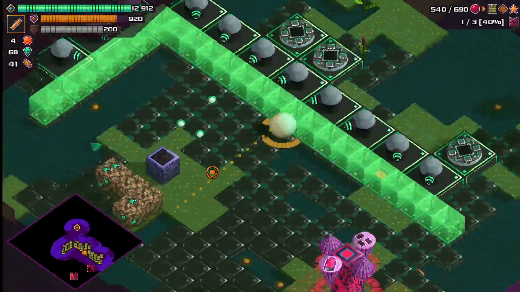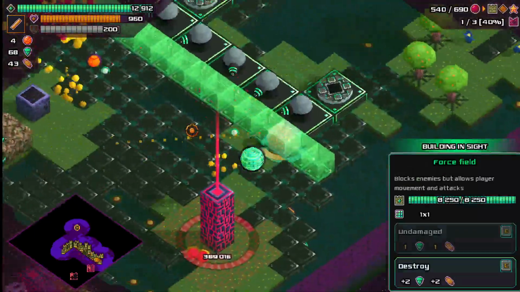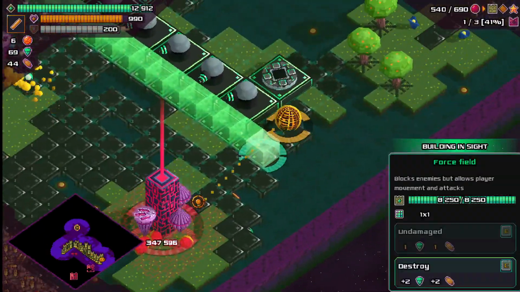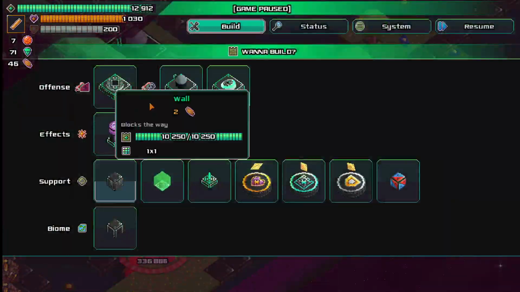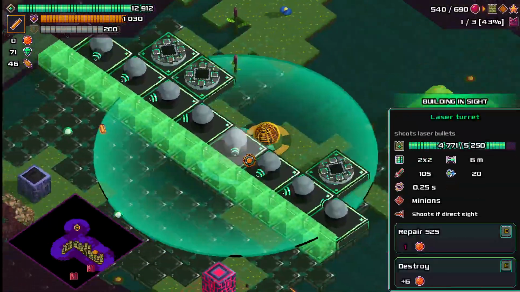It's really nice that they drop resources. It makes my life so much easier. Once I get rid of this one, then there's just going to be enemies coming from that monolith. It'll, for the most part, be pretty much smooth sailing for me.